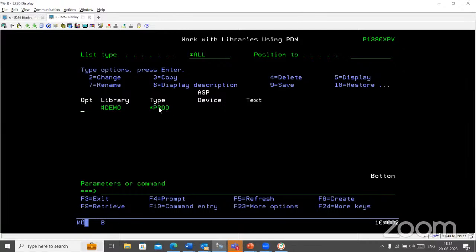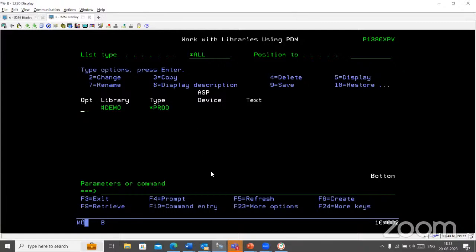Then you can take option 8 to display the description of the library, like who is the user of the library and when it was created, the date or time. Next is option 9 to save the data of the library, and the last one is option 10 to restore the data of the library.